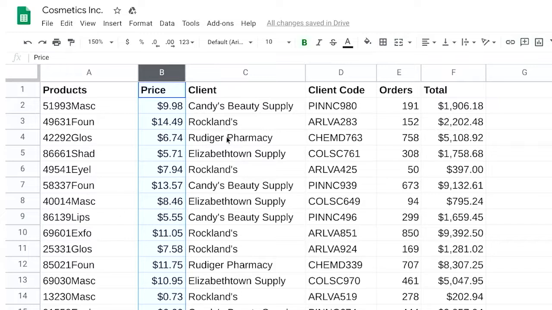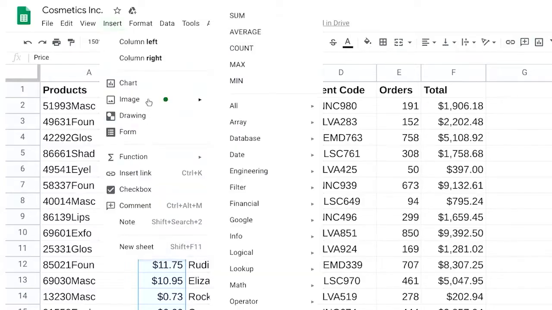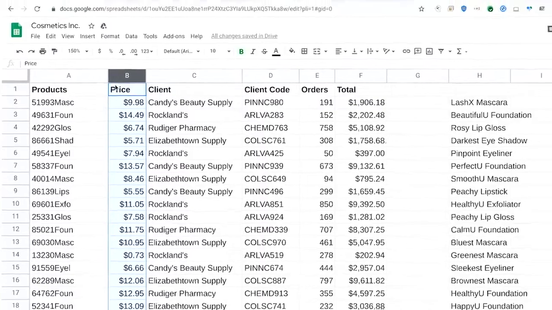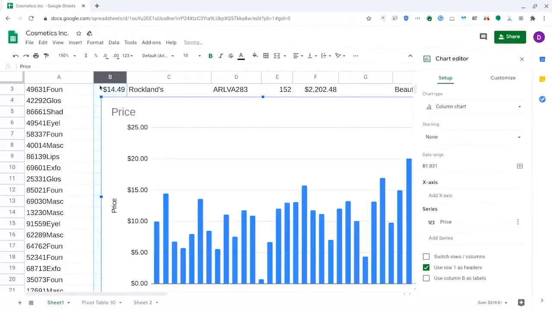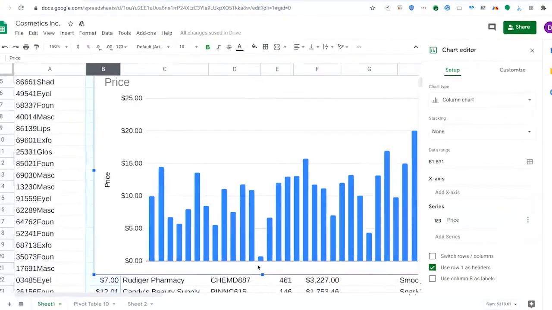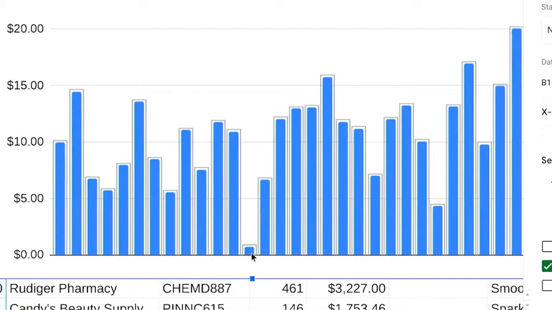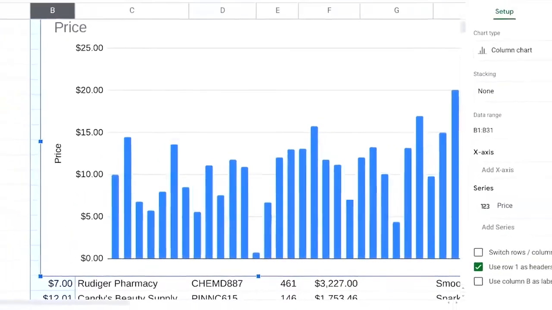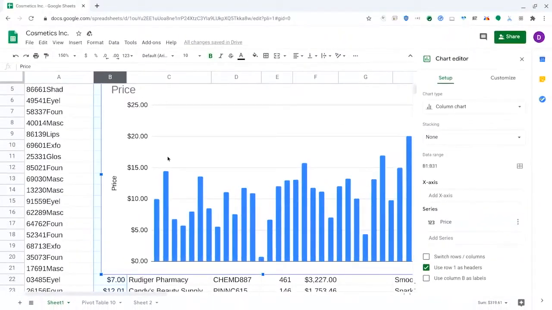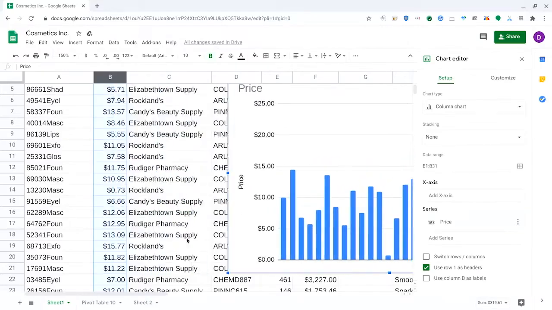So let's select the column with our prices. Then we'll go to Insert and choose Chart. Pick a column chart as the type. One of these prices looks extremely low. If we look into it, we discover that this item has a decimal point in the wrong place.